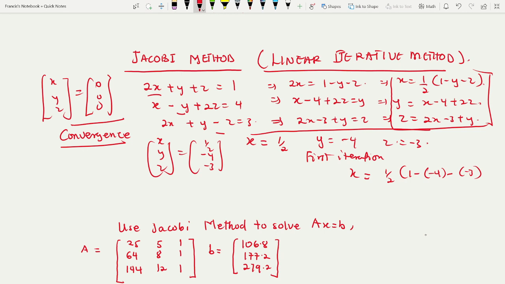So performing a series of these steps is what we call the linear iterative method. The goal of the iteration is to converge. That's why I said the word convergence is of very much use here. So we tackle convergence in our subsequent tutorials. So the goal of this iteration is for us to converge. Okay, is for us to converge.